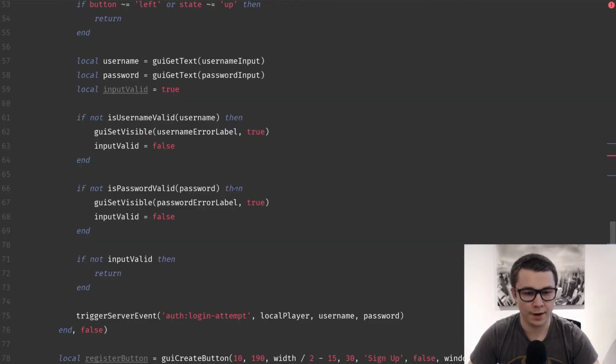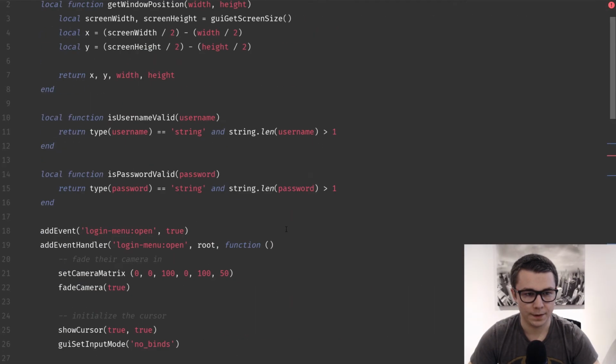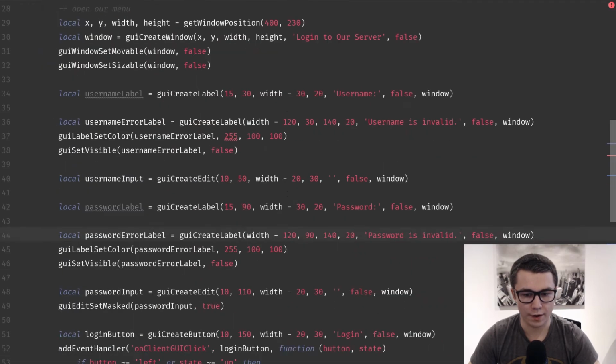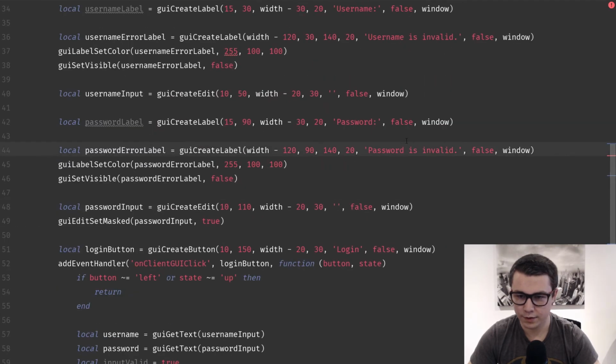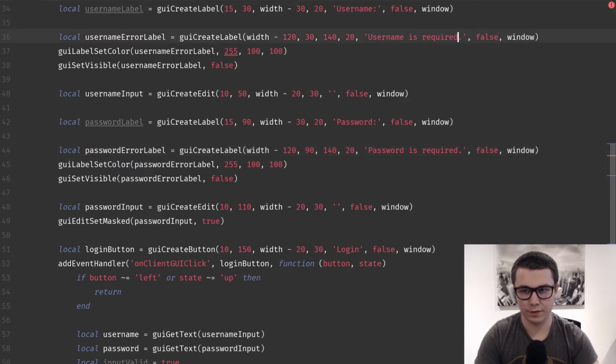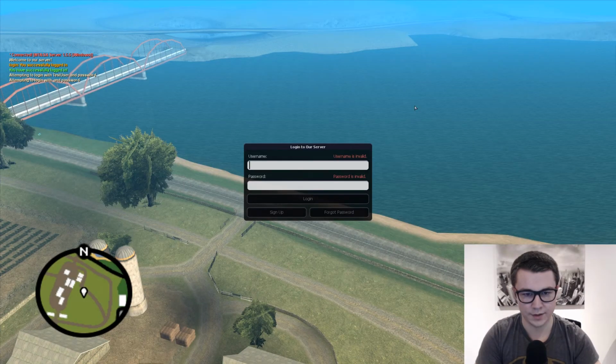So I almost want that to say "username is required." So let's do that instead. Also, I don't think we need those periods there. It's not really a sentence. And then if we click login, username is required, password's required.